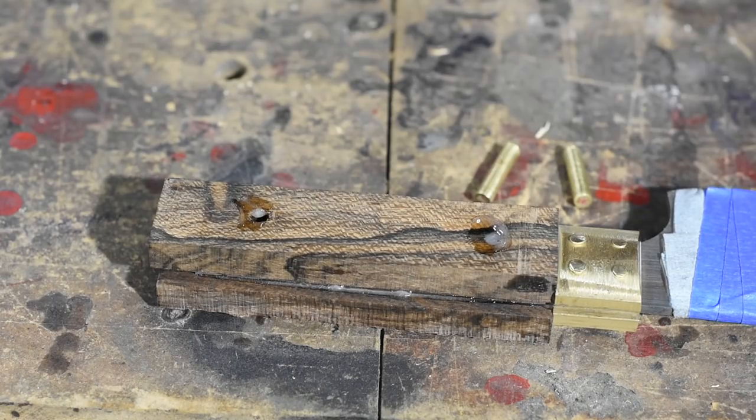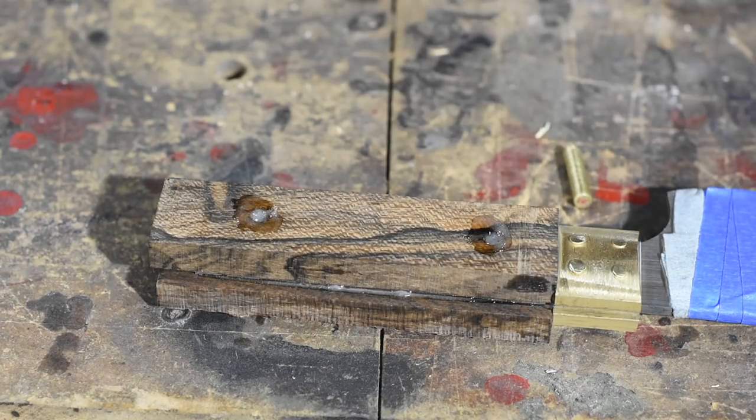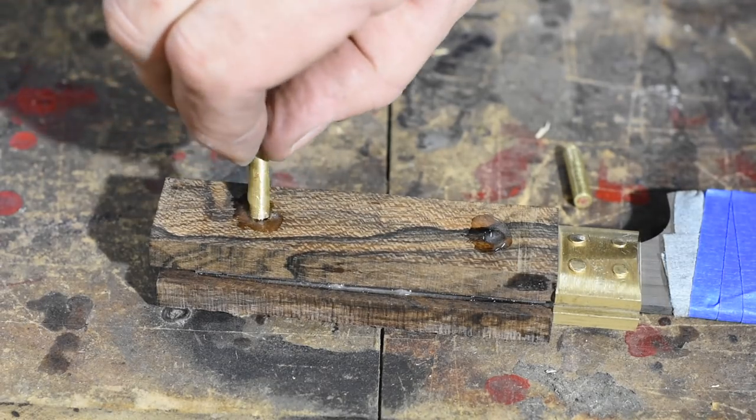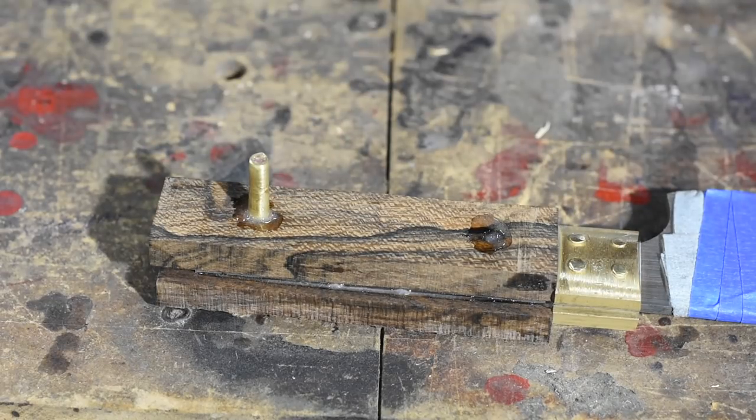I'm using mosaic pins that I made in another video. Simple process here, epoxy and a hammer. I pause here to savor the moment. The fussiness quotient for this operation's dropped about 17 points from the level of the rest of the project. Let's enjoy that moment.